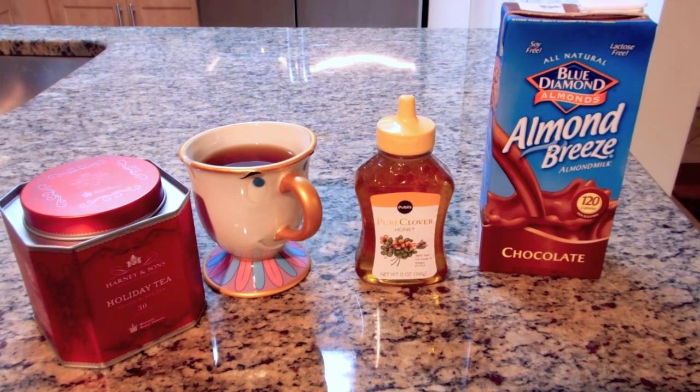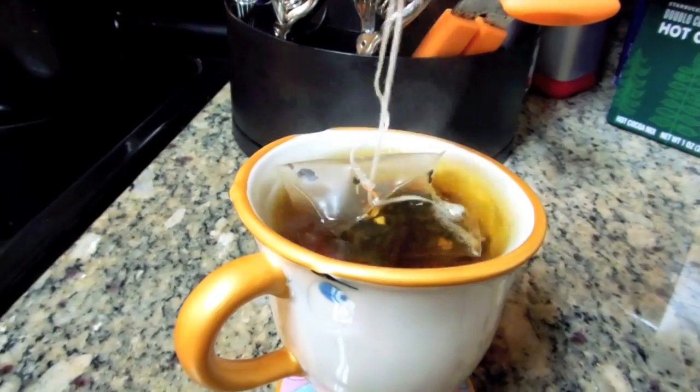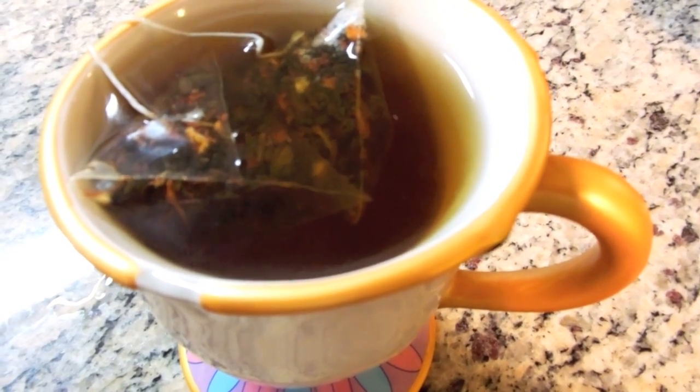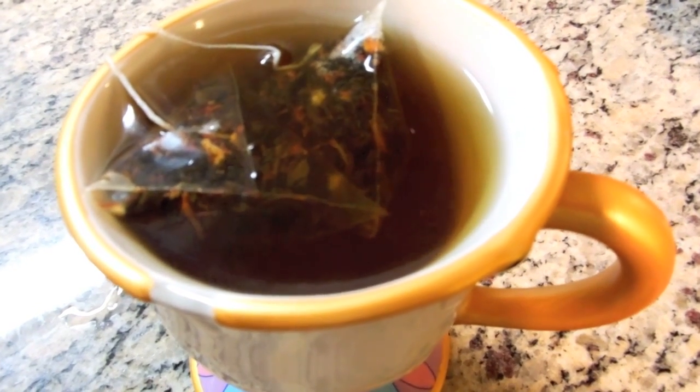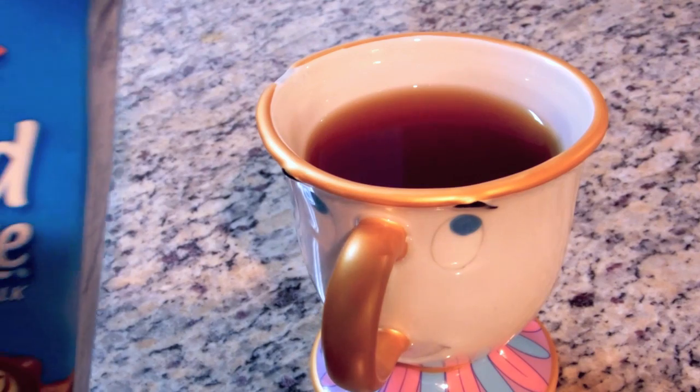As you make more cups of tea, you'll learn more of what you like, and you'll have your own pro tips as well. If you still think your tea doesn't have enough flavor, I recommend brewing it with 2 tea bags instead of 1. Don't brew for longer because it will still burn, but brew with 2 tea bags for a stronger flavor. And that sums up this tea guide.